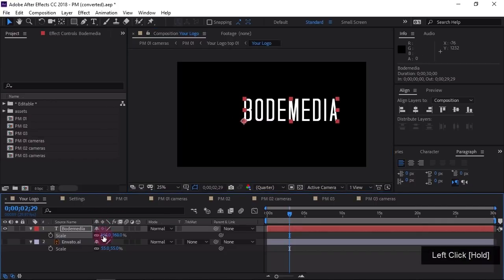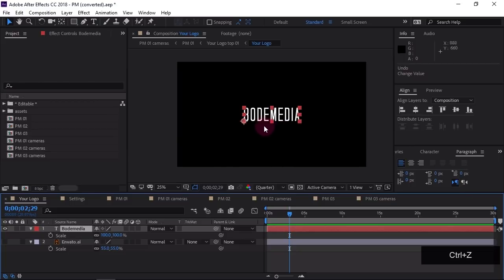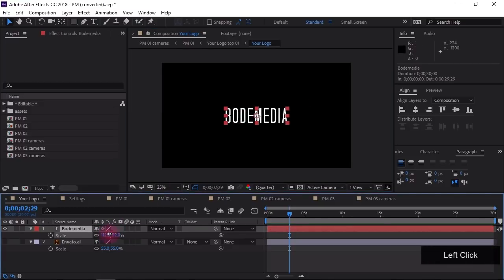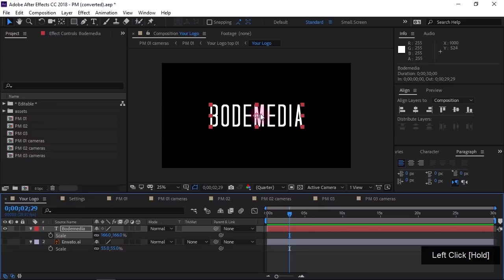So to make things easier for you, if you do use this kind of text layer method, I'm just going to undo that. I want to show you a keyboard shortcut that's going to make this a little bit easier. With the layer selected, hit Control, Alt, Home. And that's going to put the anchor point dead center in your layer, right there. And now, when you scale it up, it's going to scale from that anchor point, which is in the center of the layer.